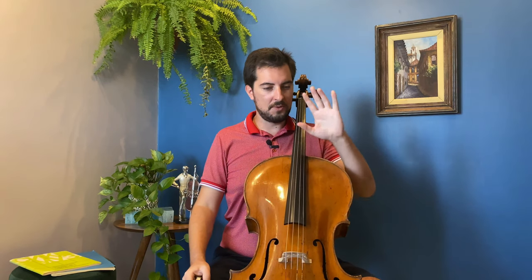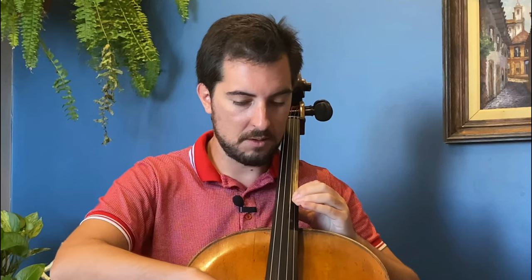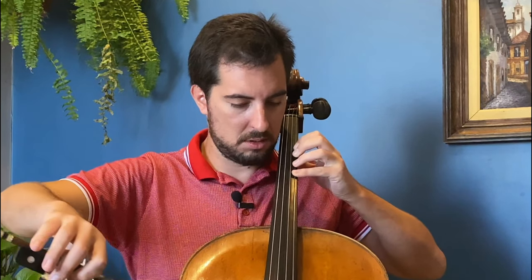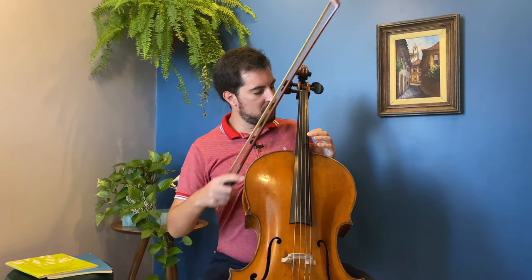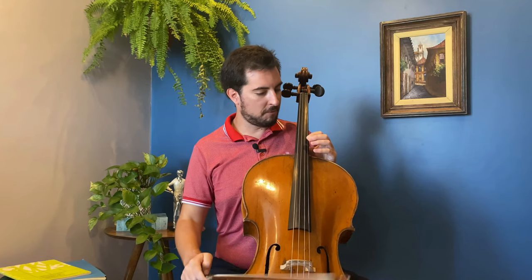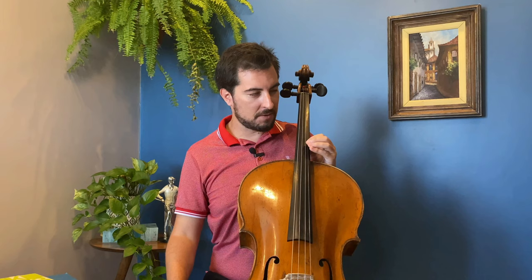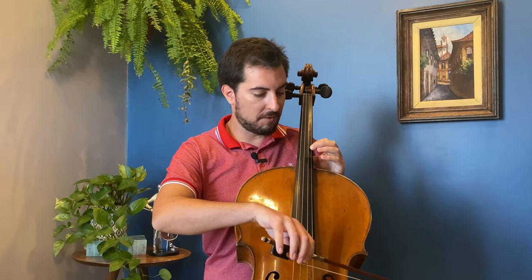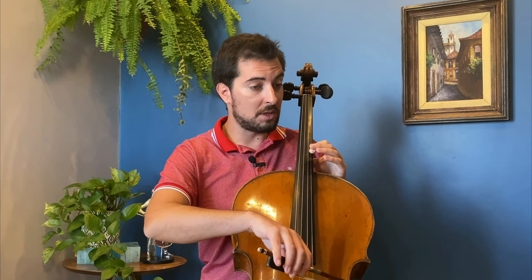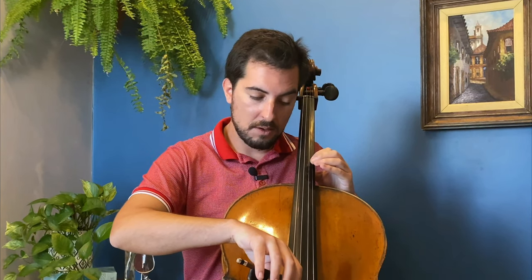So I suggest you do this really first in slow motion, which is going to be like this. On the moment you shift with your first finger, you replace the first finger with the pinky, like that. So don't go with the first finger and then do the pinky. Don't do this, because then it's really not accurate. So let's do that.